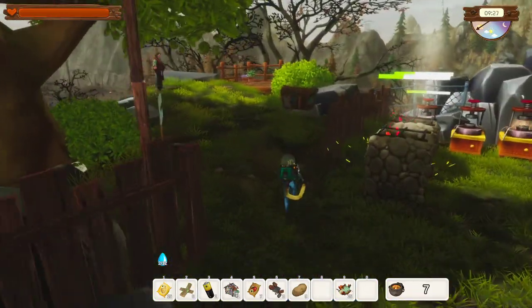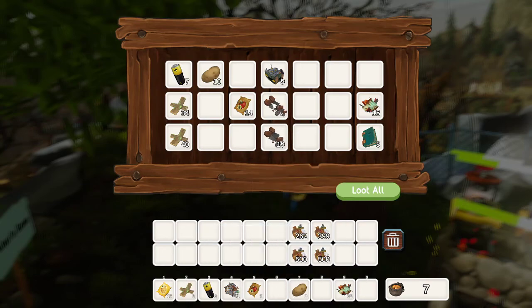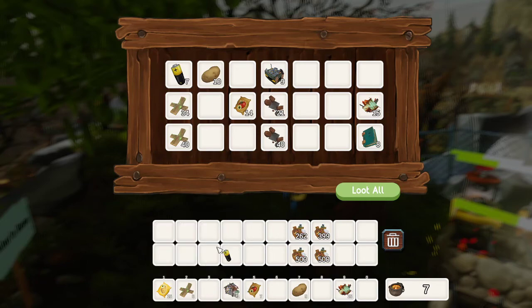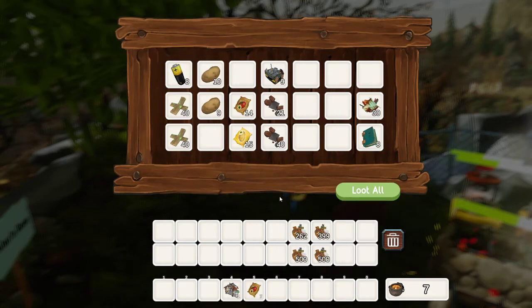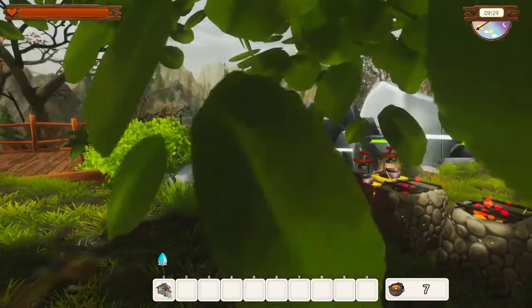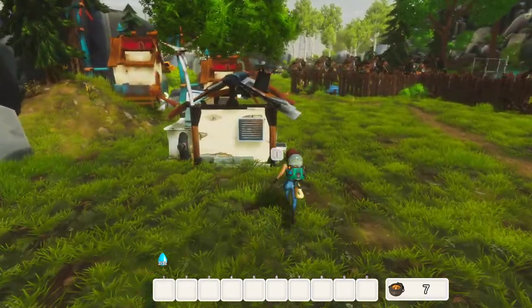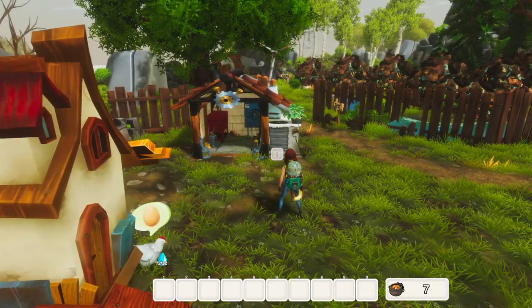Right. So we don't need to take that, do we? Well, we didn't put whatever that... Okay. Don't need those. Don't need the potatoes at the minute. Don't need that. Definitely don't need that. Okay. We didn't put this thing down. Let's put this thing down. Where are we going to put this thing down? Oh, that's big. Shall we put it there?